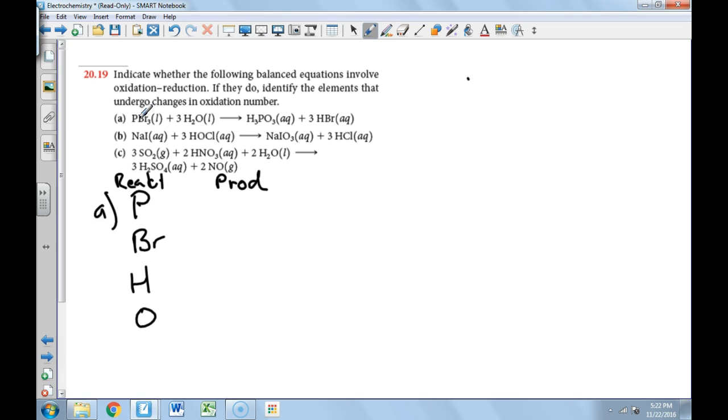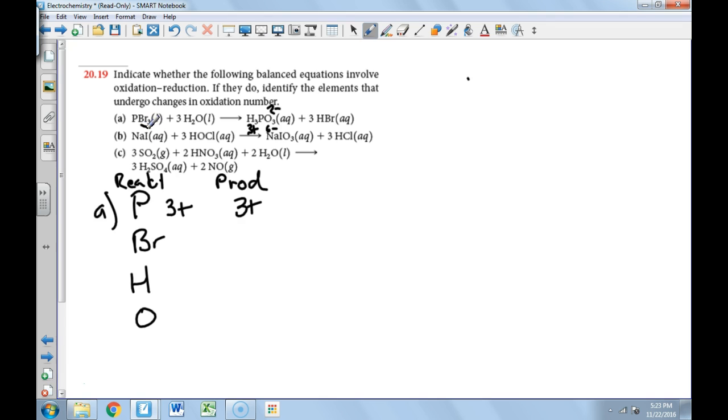Here the oxidation state of phosphorus is 3+, because oxygen is 2-, and there are 6 of them, so that's 6-, and this is 3+ to even out. That means phosphorus is not going to change its oxidation state. That's a good sign. Whenever atoms that are common like hydrogen and oxygen stay the same in terms of oxidation state, that's usually a good sign that it's not going to be a redox reaction.